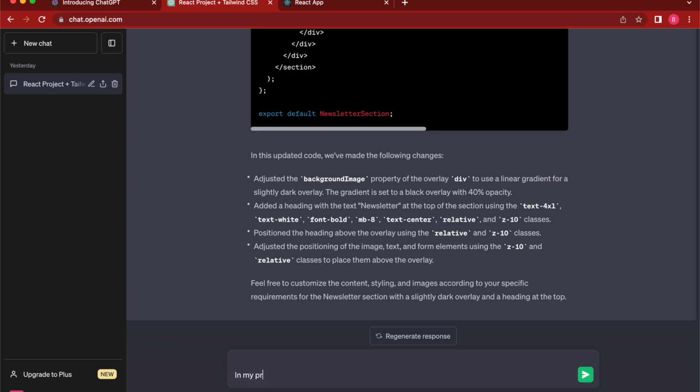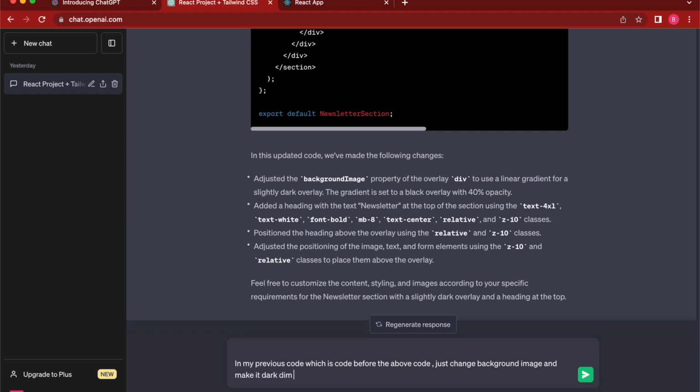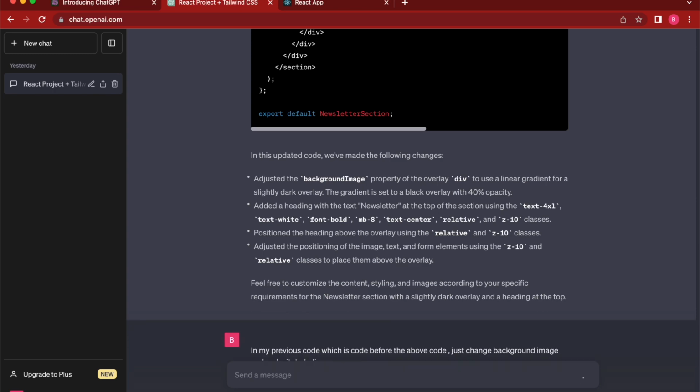In my previous code, just change the background image in my previous code, which is the code before the above code. Okay, let's see. I hope it understands which code I mean. Just change background image and make it dark dim.